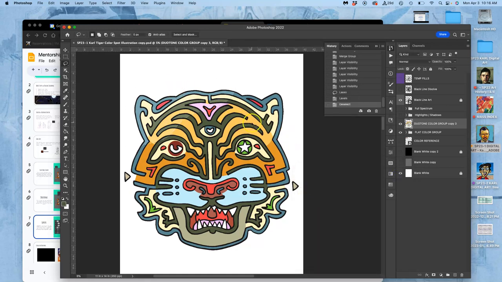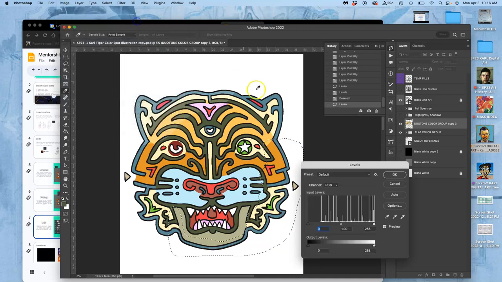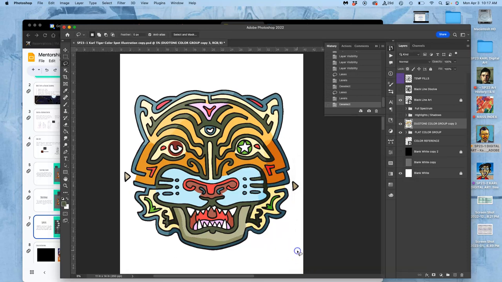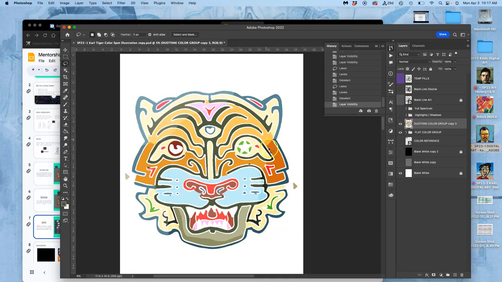So maybe I brighten it up there. Maybe I darken it up here. And I can make these shapes as specific as I want or as loose. And I say image adjustments, levels, and now I'm going to push that mid-tone slider the other way. And what's nice about that method of just using that lasso, cutting through it all, if I turn off the line art, you'll see what it's doing to my flat color, is it's doing what's called hard edge Duotone, like animation.